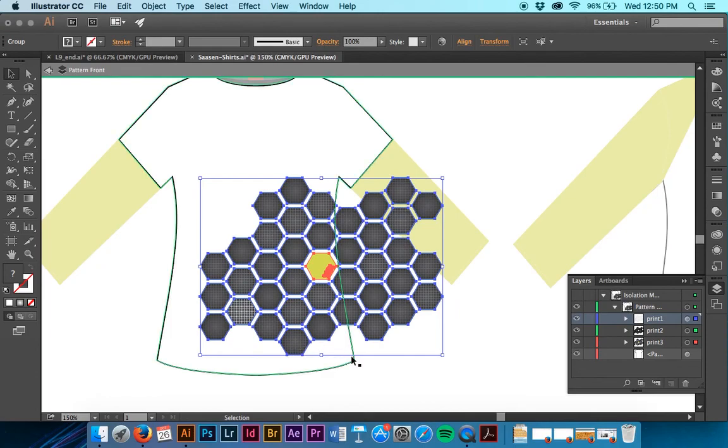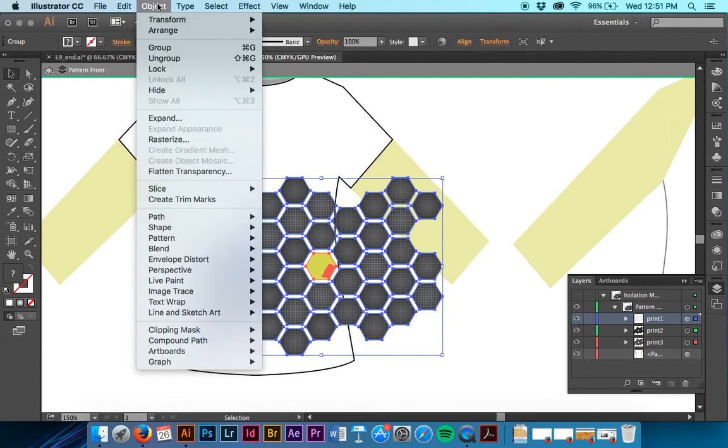With the layers panel, a masking object must be above the objects in the layer mask. So you can create a clipping mask for the entire layer or the sublayer for the group of objects. So we're going to choose Object, Arrange, Send to Back. So that t-shirt's going to be on top. So when we do the mask, it's going to mask out instead of looking really wonky. Kind of like when you have to worry about where things are placed when you're doing Pathfinder. And this is different from Pathfinder.